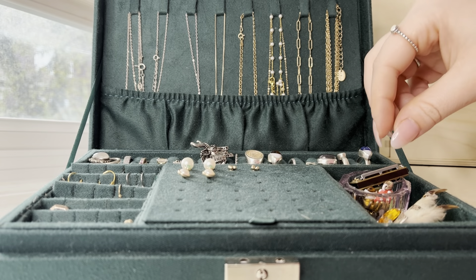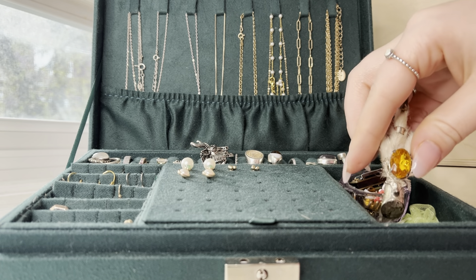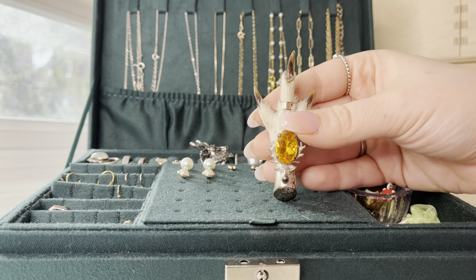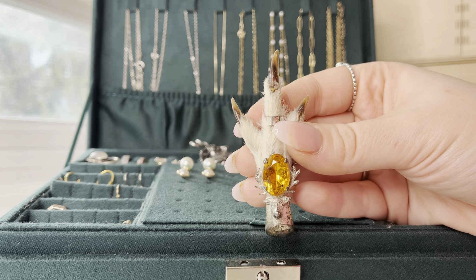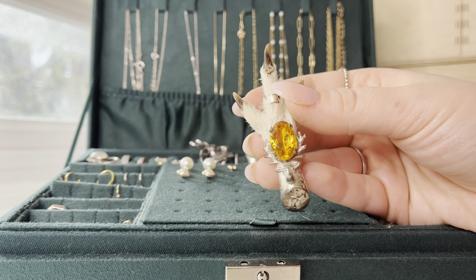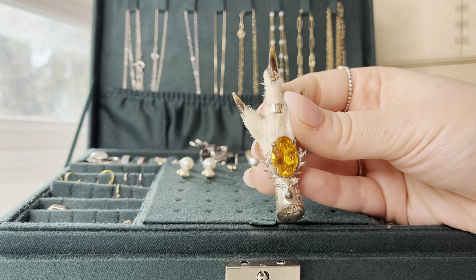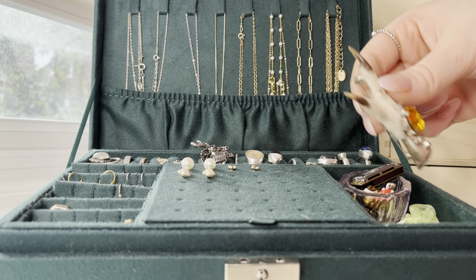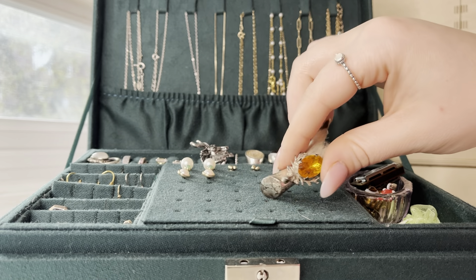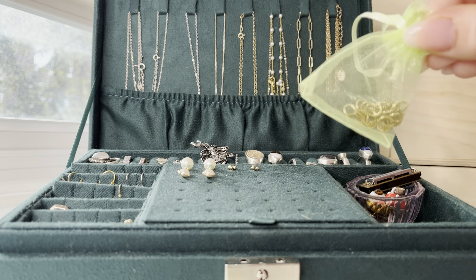I forgot about this side — I feel like everyone has been viewing this over the corner of their eye wondering what this is. This is a vintage brooch of my grandmother's. I literally have absolutely no idea what animal it's from, but it's got this really cool silver deer fake jewel thing at the bottom and then this little foot. I don't think she caught it — I think it must be her mom's brooch.